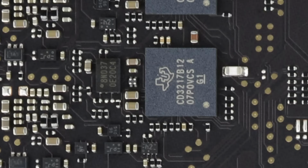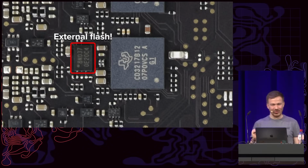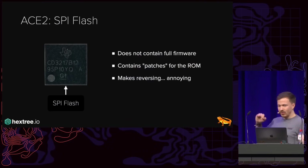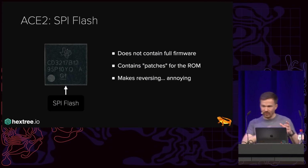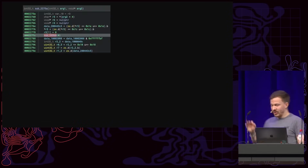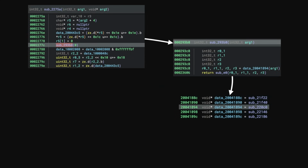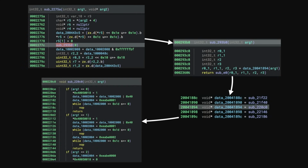Now, next to the ACE2, there's also a SPI flash. And this external flash has some of the most annoying firmware to reverse I've ever seen, because essentially, it does not contain the full firmware, but instead it contains patches for the read-only memory that's burned into the chip. And this makes reversing hell. Essentially, each function call in the firmware goes to a segue function, which then dereferences a pointer from a list that gets loaded from the external flash into RAM. And that then determines whether we jump into a function that is either in ROM, so originally unpatched, or loaded into RAM if patched. And so each of your references in Binary Ninja, Ghidra, whatever, is 3 levels deep. And so you don't get nice cross-references and so on and so forth.